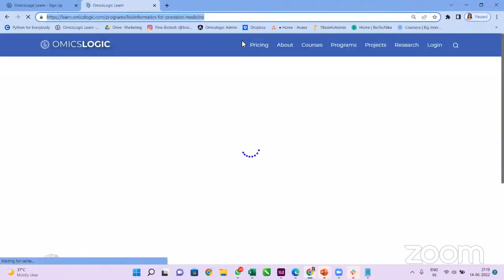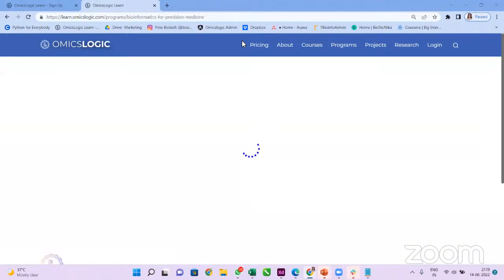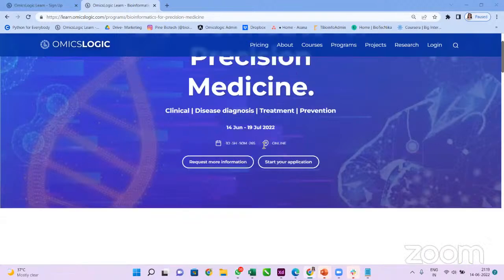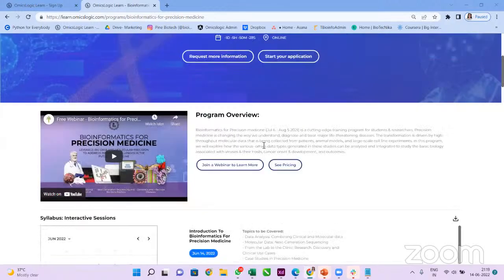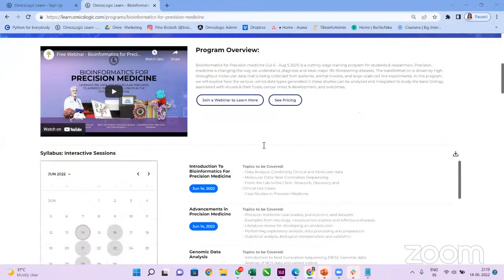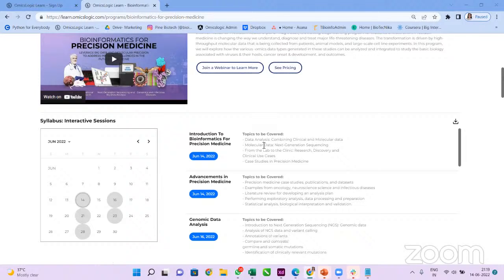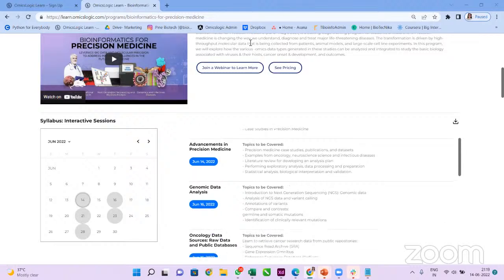So here is the program page, and I wanted to discuss with you all the syllabus of the precision medicine program that we'll be going through in the next sessions, and also how to register yourself if you have not done so till now. This was the first session where we thought of inviting all the interested participants of the program so that you know how the sessions would be conducted. And because it was an introductory session today, we did not want to overwhelm you, so we kept it short and light. And this is the program page. I've shared the link in the chat box with all of you.